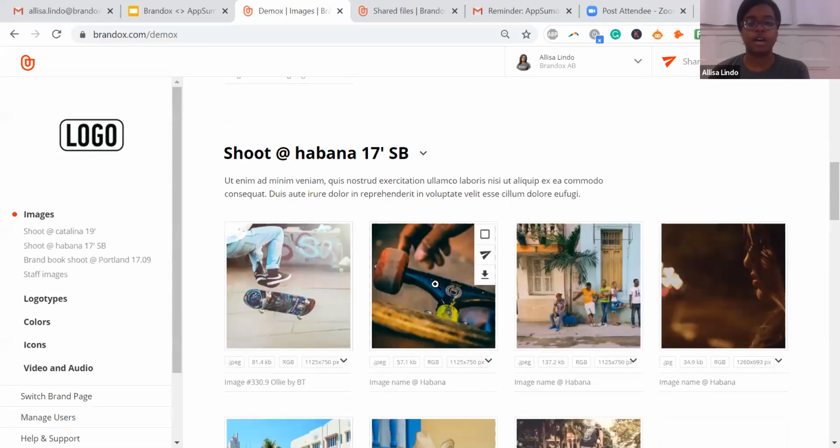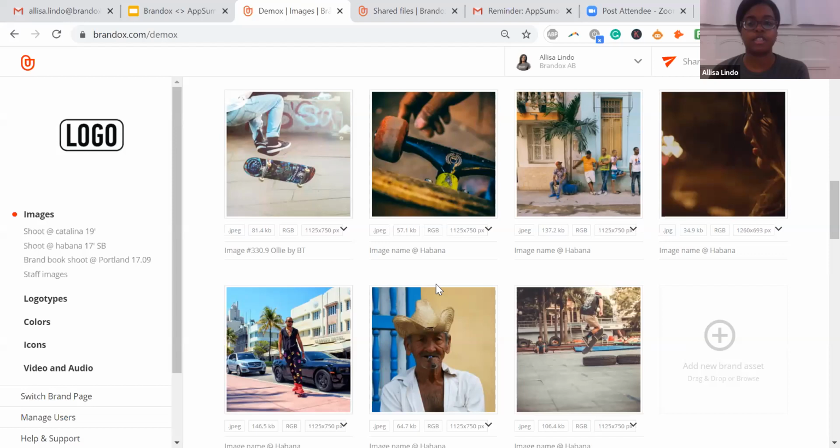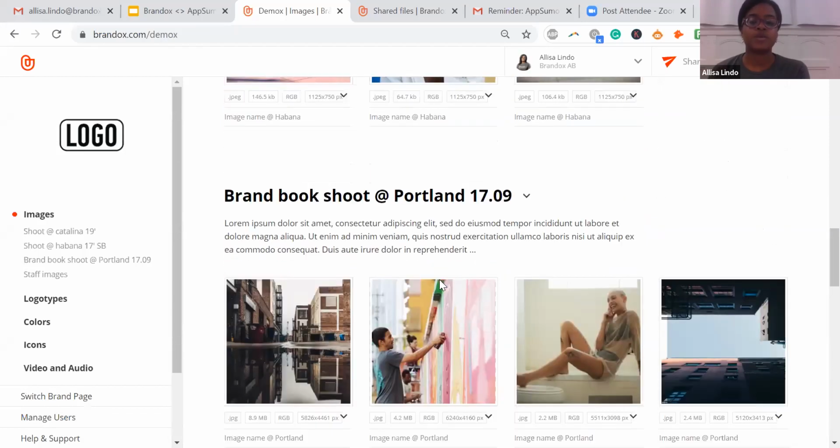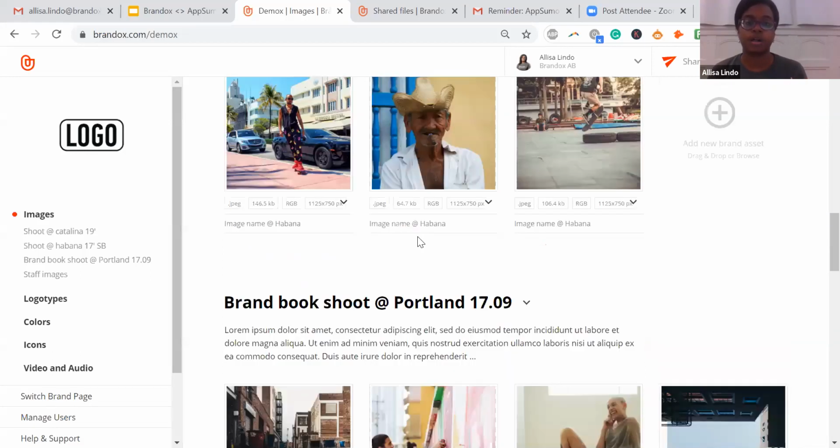The biggest thing for us is that we wanted everything to be a super visual overview, because this helps you understand what assets you have, and it helps other users understand what assets they have access to as well.